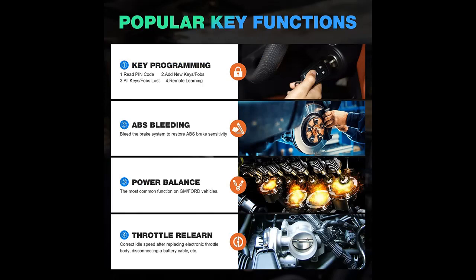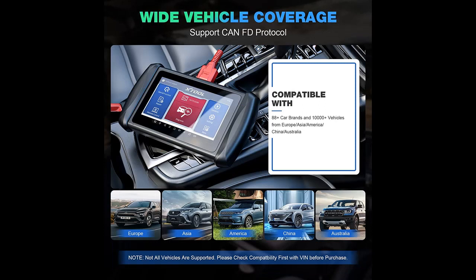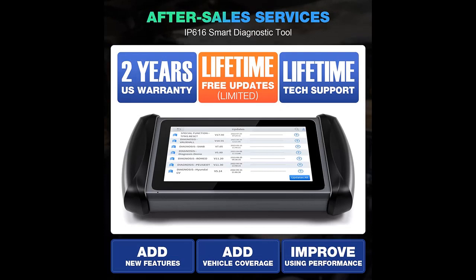New Release Portable Diagnostic Scanner for Roadside Operation: The Stool N Plus IP 616 is the 2022 newest comprehensive scan tool. This scanner has packed free updates, systems diagnosis, services, vehicle coverage, user interface, hardware, and others into this portable 7-inch tablet, which makes it a great choice for DIYers, car owners, mechanics, or workshops who need a portable tool to quickly troubleshoot problems.